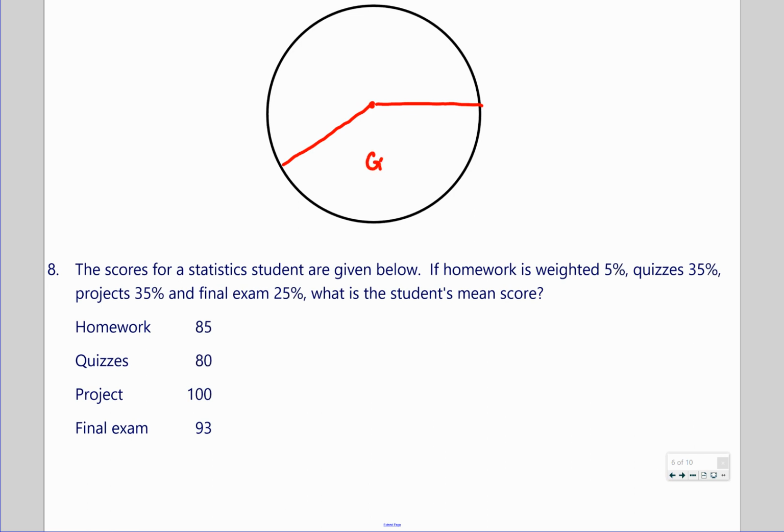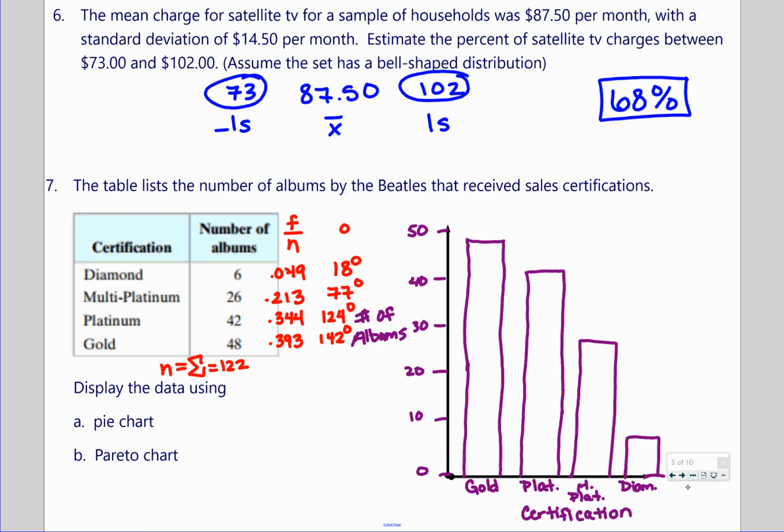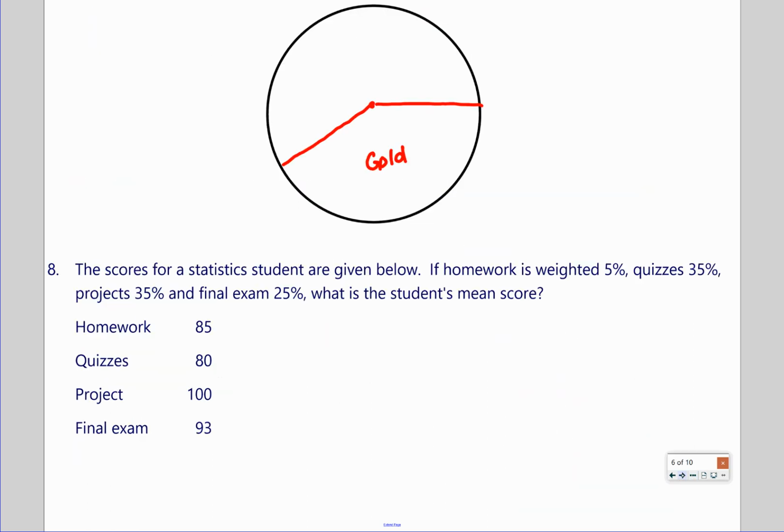Okay. All right. And then what was my next highest one? Platinum was 124. So you can do kind of the same sort of estimate using the top. So if I drew a line directly up, that would be a 90-degree angle. I need 124, so I'm going to draw it a little out from there. Maybe there. And that was our platinum.